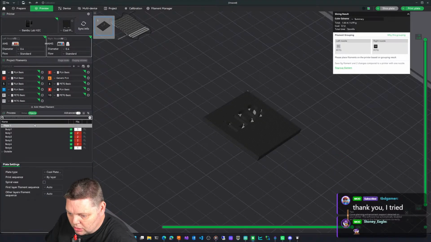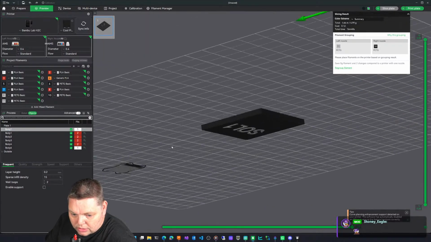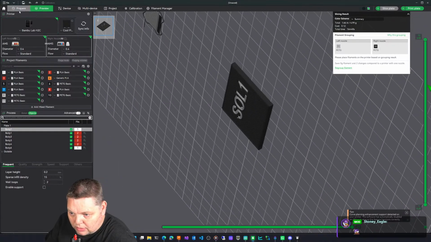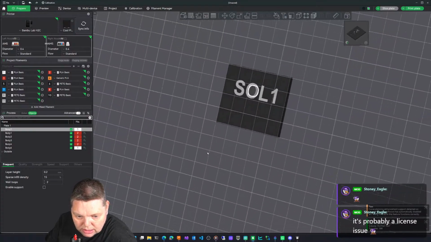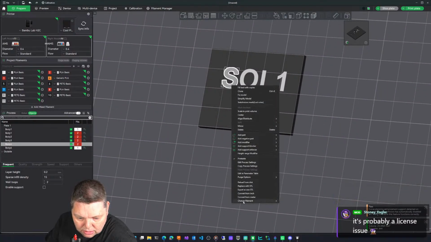So if I go to objects, click the icon. I want to change the filament. Can I do it here? If I do it on prepare and then come into here, and can I click? Oh, I can. Change.